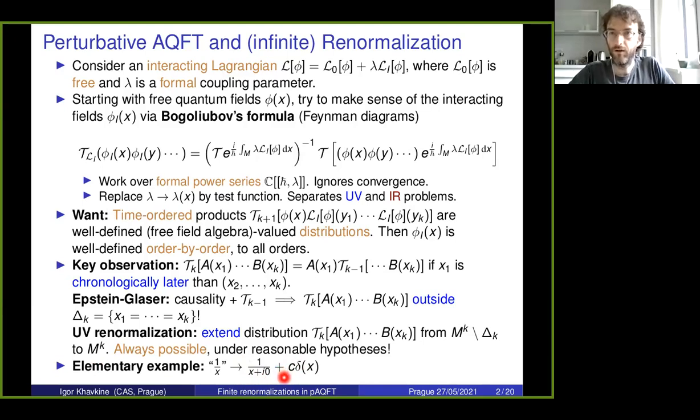That's one way of doing it, but that's not the unique way of doing it. You could have taken minus i0 here, or maybe you could take the principal value instead of this prescription. But it turns out all possibilities are classified, keeping the same scaling dimension of the distribution. The only thing you're able to do is to add a delta function, because the delta function doesn't disturb the value of the distribution anywhere outside the point x equals zero. But this delta function could have an arbitrary constant in front of it, right?